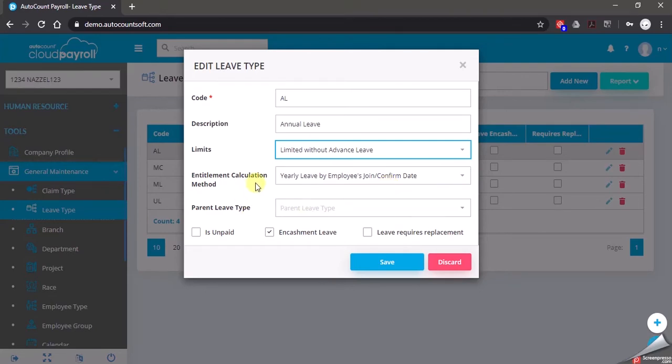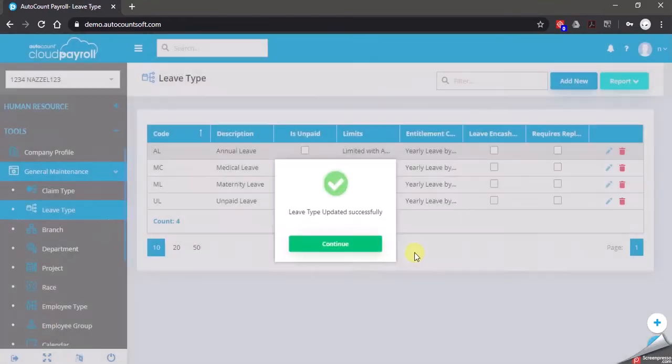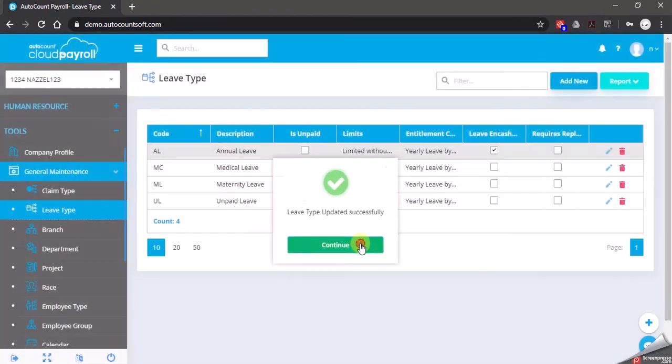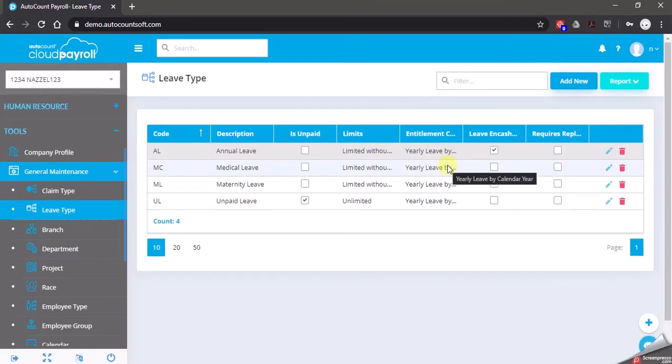Entitlement calculation is yearly leave by employee join or confirm date. Click Save. For medical leave, you don't have to do anything. Same goes with maternity leave. For unpaid leave, it's already preset to enable.